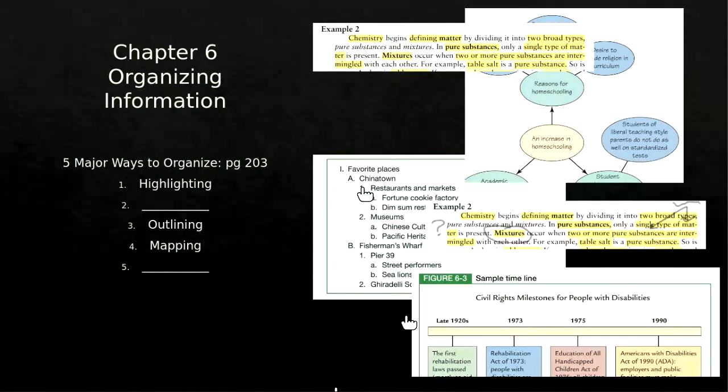So do you see how they have 1A, 1A? Do you see that? Yeah. 2A. They follow a pattern so that you can easily see what the major details are and the minor details. Okay, that is an outline.